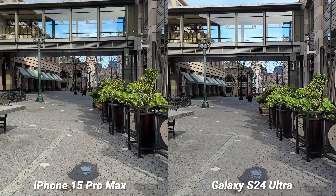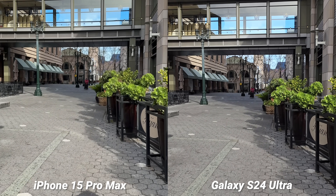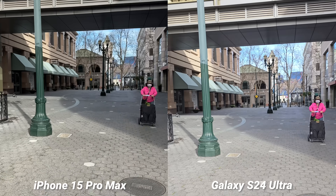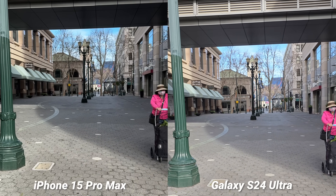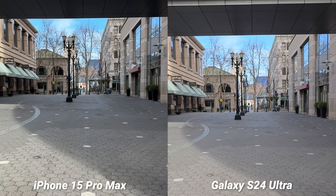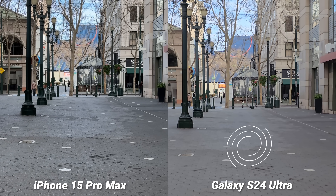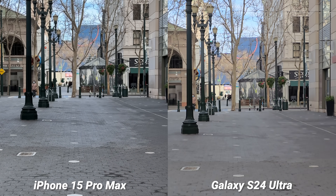Let's do a walking video test — this will give you a good idea of the stabilization across all of the lenses. The ultra wide video is stable while walking on both. When switching to the main lens you can see how Samsung has backed off the sharpness quite heavily, but going into the 2x crop you can see that does come at a loss of detail. I hope Samsung tunes this up in the next software update.